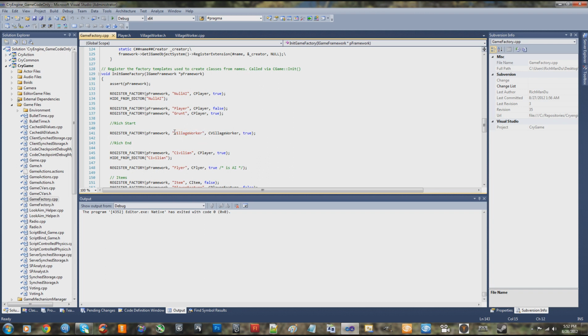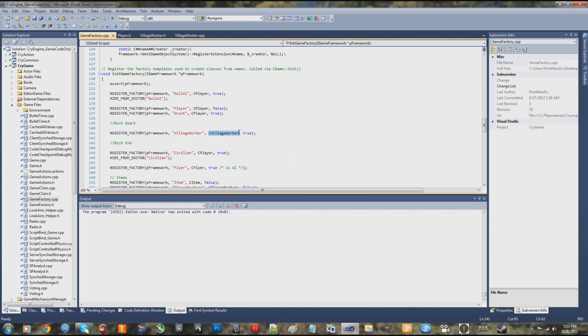So this is the name of the class that you're registering, Village Worker. And if you want to make a Lua file associated with this, the Lua file needs to be named what you put here, villageworker.lua, and the table needs to be villageworker equals, and then you put the table. That will add Lua interactivity to your class.